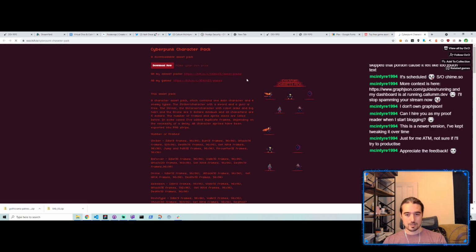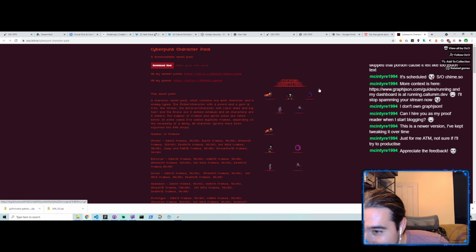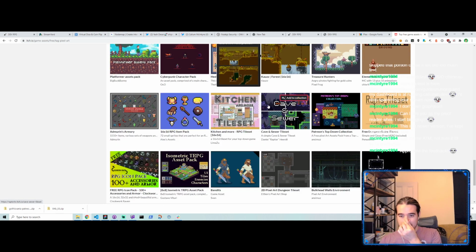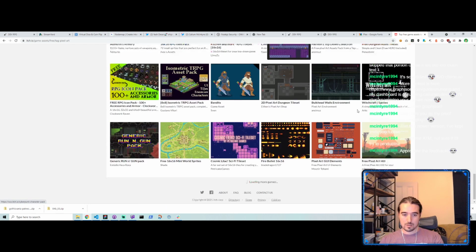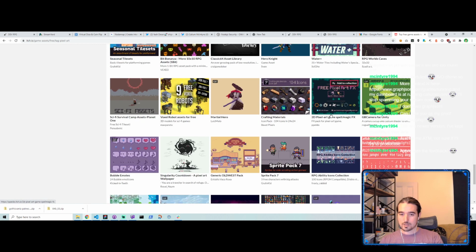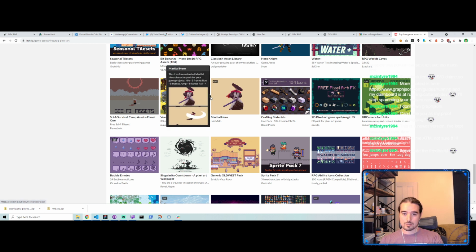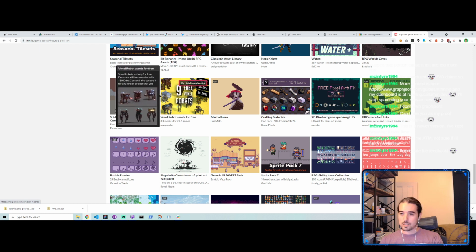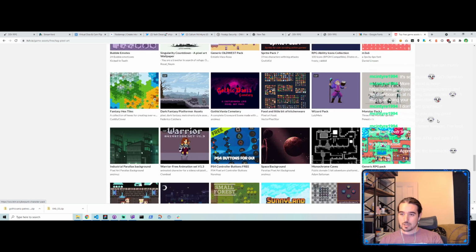Okay, these are just characters too, but they look so cool. They look pretty cool, but they're not quite what I'm looking for. Not quite good enough. So got this guy. He looks okay. He looks kind of cool. We got these voxel robots. Wow, those look so cool. They're 3D too, but not exactly what we're looking for. We got a wizard pack.